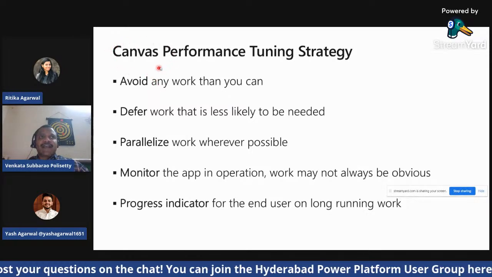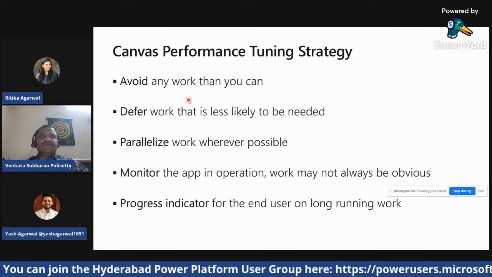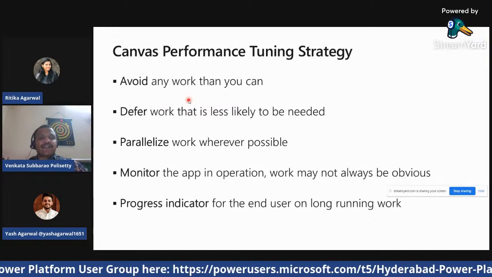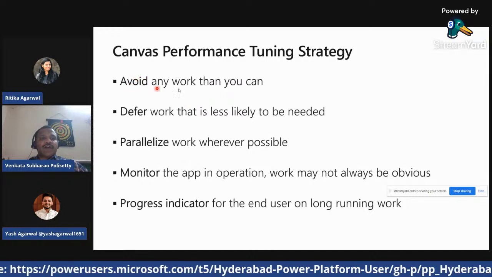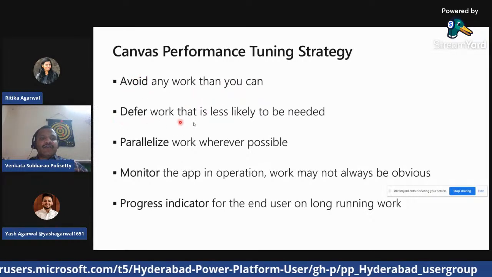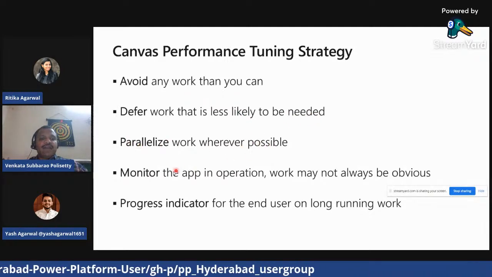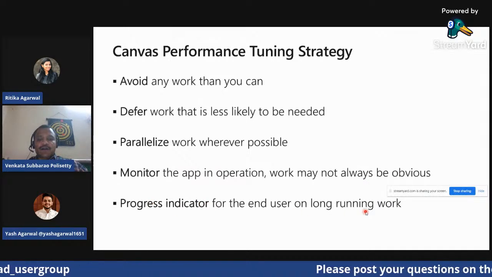If you are going for a Canvas app, don't restrict yourself. Okay, we have constructed a Canvas app. Post construction, we have to look at things like avoiding any work that you can, deferring work that is less likely to be needed, parallelizing the work wherever possible, and monitoring the app in operation. Work may not always be obvious, so provide a progress indicator for the end user on long running work.